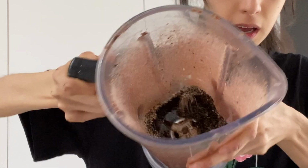Oh, it smells chocolatey. I mean, we've done something. It makes 6 cookies, right? Because we have the recipe. I mean, the actual recipe, if we actually followed it, it would make 12. Let's make 6 then.